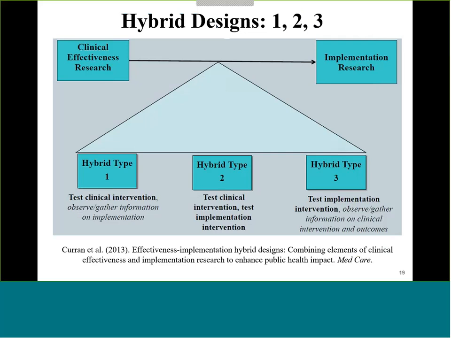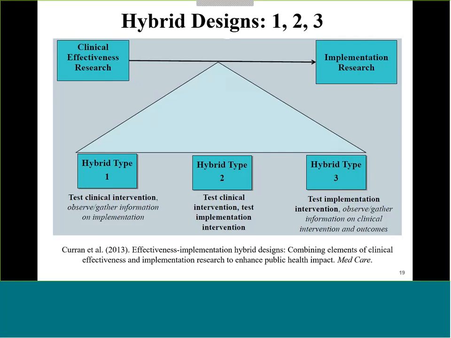For a hybrid type 2, we're going to be testing both a clinical intervention and an implementation intervention, so that we're not just observing the implementation strategy. Now we're testing an implementation strategy. So if we have a leadership approach, we're maybe testing one group that gets the leadership development and another group that doesn't.